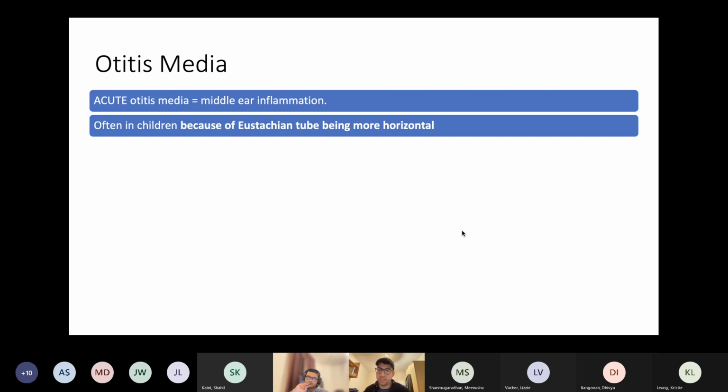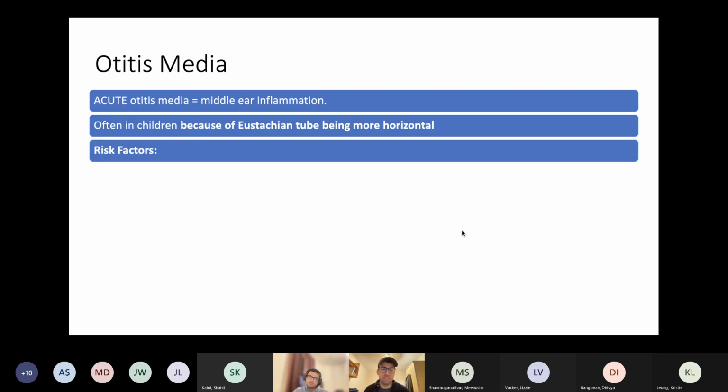They normally happen after something like a sinusitis infection, which is normally viral, but sometimes the risk factors are, we'll go into explain here. Any upper respiratory tract infection can travel up to the ear. Bottle feeding, picking up things and traveling up to the ear, and then malformation. So cleft palate: because of the change in the anatomy, it's easier for infection to travel up to the middle ear.